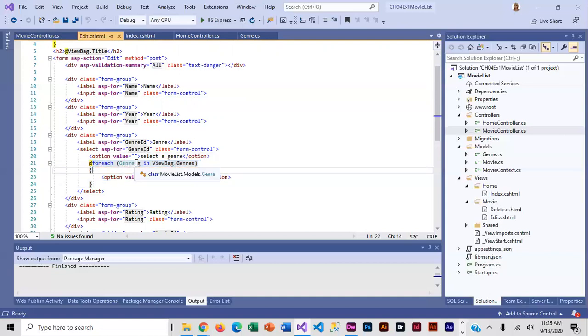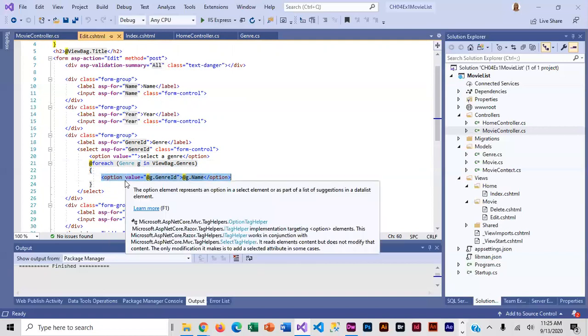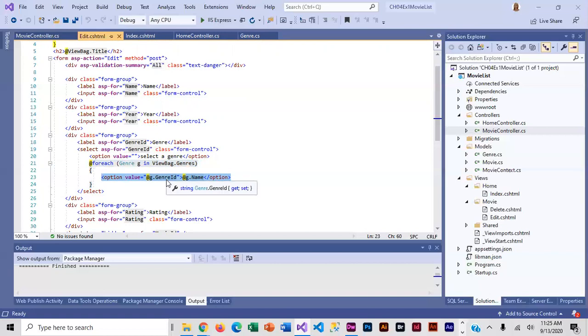And we are getting genre items, which we are going to access using a g, and they are coming from viewbag.genres. And right inside our option here, we are setting the value to the ID, and we are displaying the name, just because the name is a little bit more user-friendly than displaying the ID. Okay, so that is how we are creating our drop-down list.